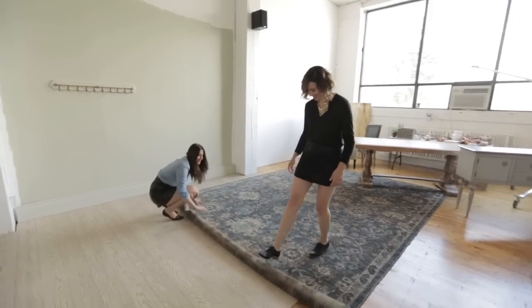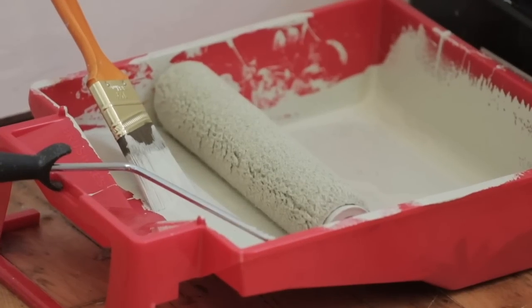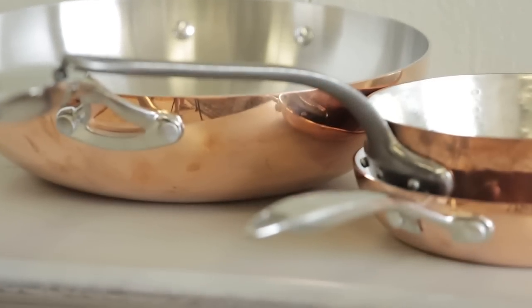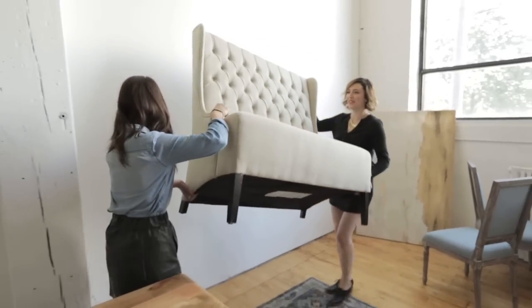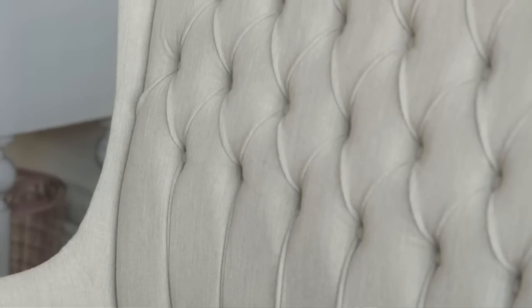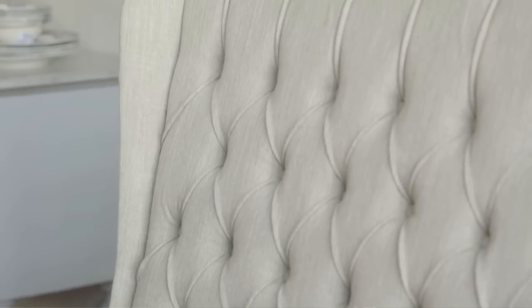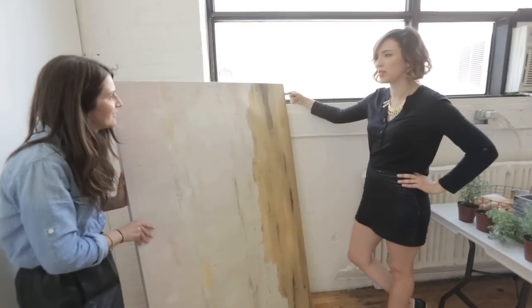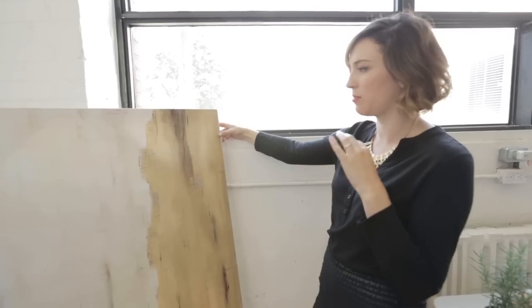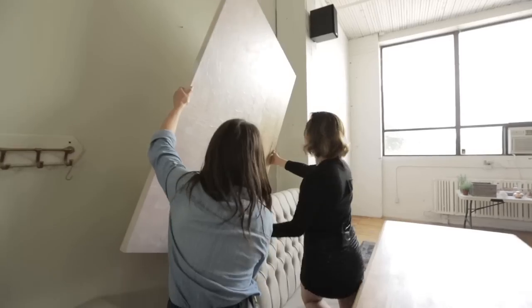The second vignette I came up with was a kind of farmhouse breakfast nook. The color palette for this look was so soft, delicate, and beautiful, and I felt we could also bring in some heavier pieces to create an interesting balance. We found some beautiful chairs — a mix of a light linen banquette and a set of chairs covered in beautiful blue linen. The settee was so sophisticated and the price was just irresistible. I found this gorgeous oversized piece of art, and all the tones totally fit our space.